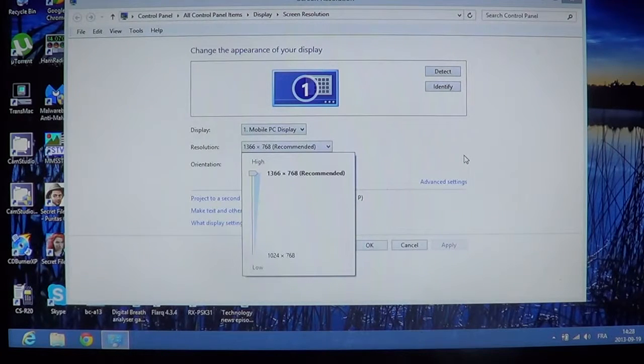And actually the slider here should be somewhere where the screen resolution is recommended, because that's the best screen resolution for your device, and having the recommended setting will make your screen actually crisper.